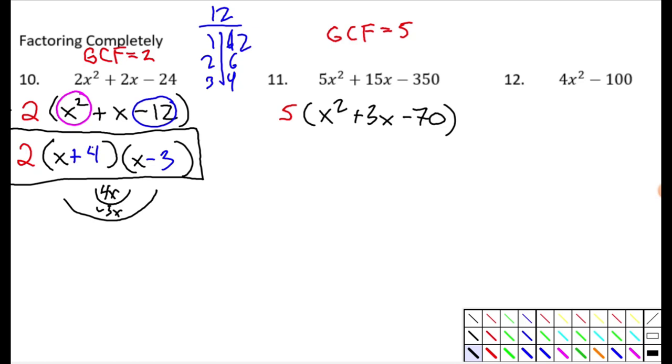And so now, let's see. What are my factors of 70? Factors of 70. Well, 70 ends with a 0. So I'm just going to guess right now. I bet you it's going to be the 10 times 7. And yes, I need to make a 3. So that looks like that will work perfectly. Again, as you're going through these problems, when you start working on these bad boys, knowing your multiplication tables will help you out so much. So I know this is going to be x times x. And 70 will factor to be a 10 and a 7. And I should make the 10 the positive. And I should make the 7 the negative. And just double check your work just to make sure. This right here would be 10x and this would be negative 7x. And that does give me a positive 3. So that's perfect. So my answer for this problem, factored completely, is this one right here.